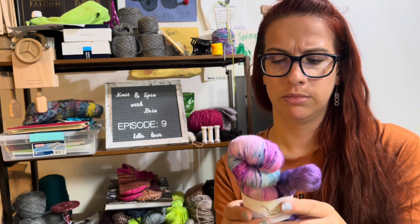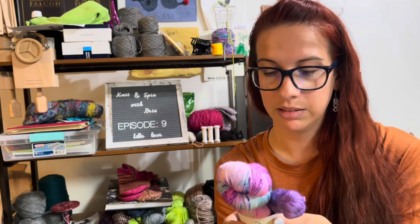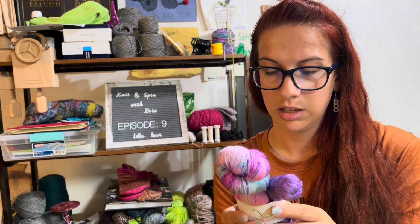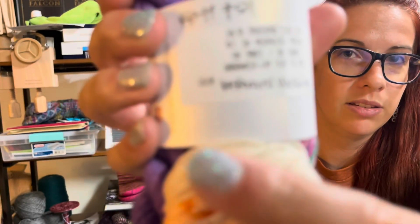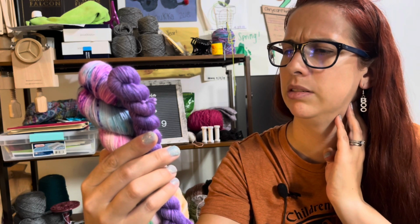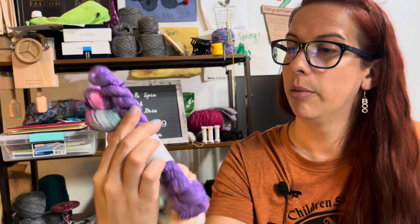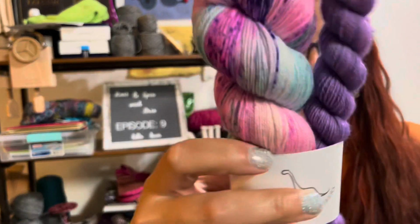Right? Wait, I can't read it. Behaved? No, God. If someone can read that and let me know what the first word says, because I can't. Is that like a K or is it a V? I don't know. Is even the first letter a B? I don't know. But they're on Instagram. I will have to look them up and follow them because I really, really love this. Making socks soon with that.